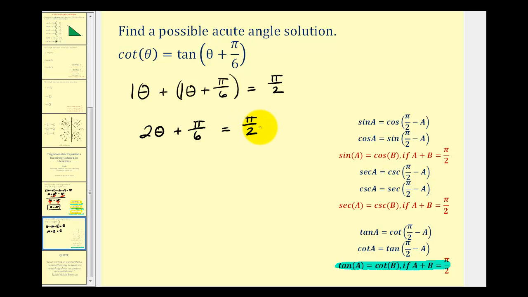Next step, we'll subtract pi over six radians on both sides. We need a common denominator which would be six, so we'll multiply this by three over three. So now we have three pi over six minus one pi over six. Well, three pi over six minus one pi over six is two pi over six.